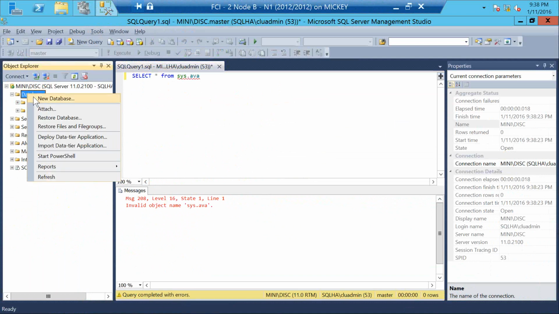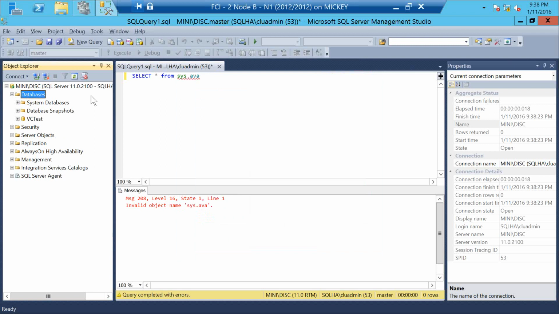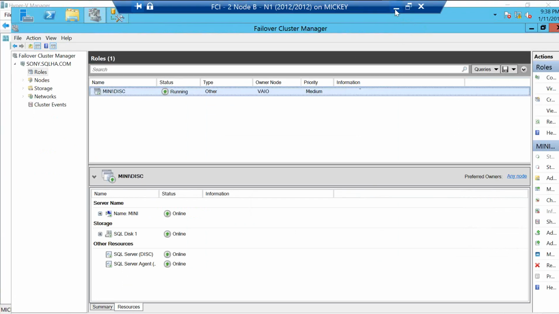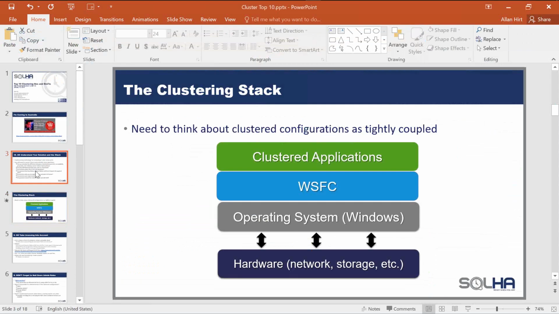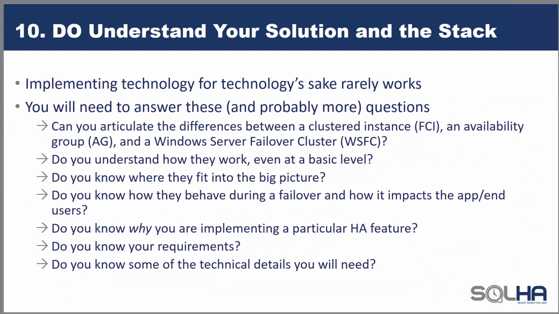So now, for example, I can go create a database. We'll call this VC test. There we go. That's one of the fundamental things that people don't understand when they get a clustered instance of SQL Server, and that's something you need to absolutely understand.